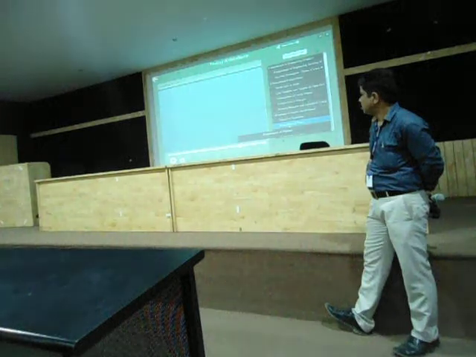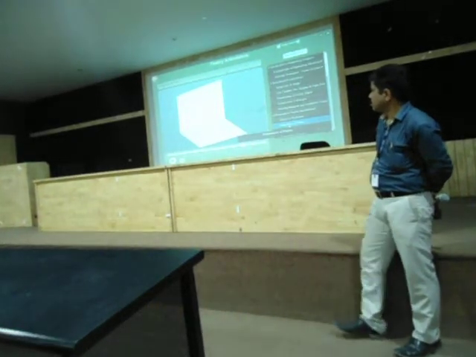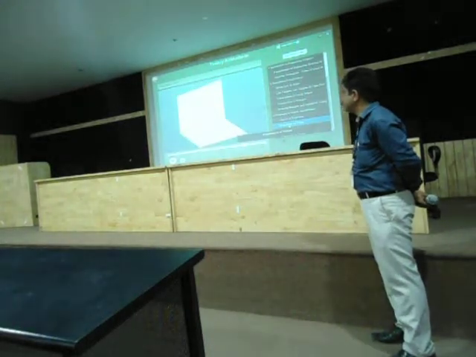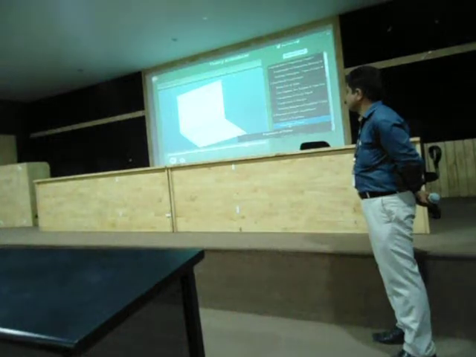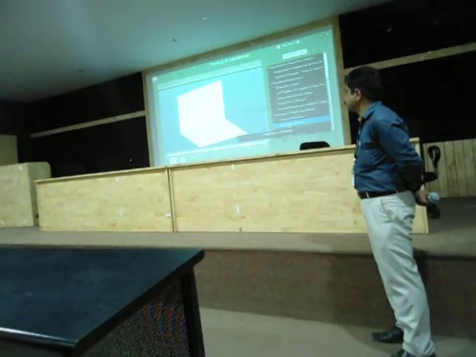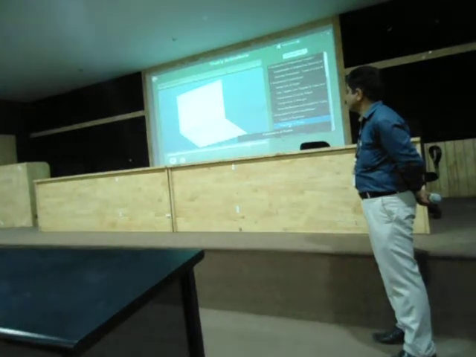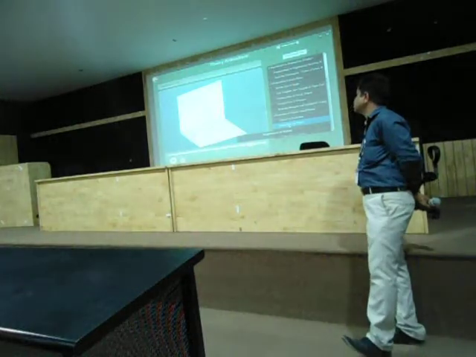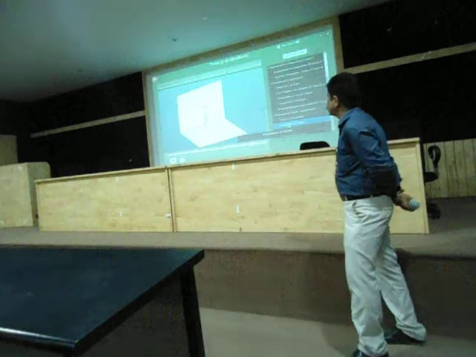Now, look at the screen carefully. This is a special case in which point object R is lying within the vertical plane of projection VP and above HP. Its front view R dash will be coincident with the point object itself and will be located above the reference line XY. Its top view R lies on the reference line XY.